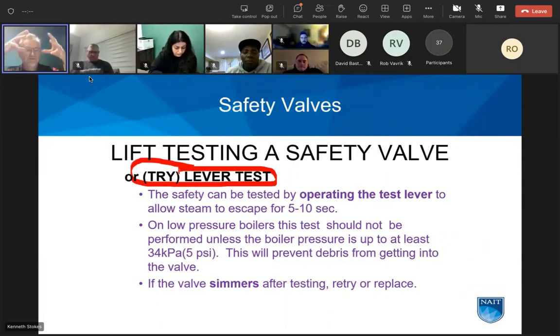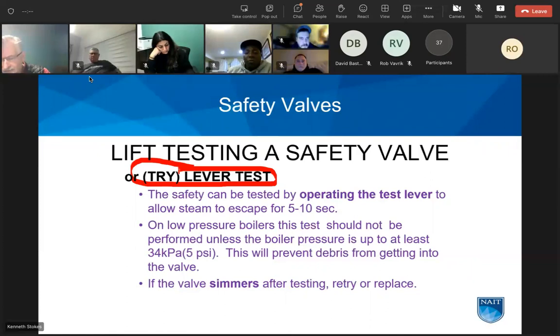Sometimes these safeties are near the roof of the boiler room and the discharge pipe is kind of leaky and cold air is coming in, and even though there's a drip hole in the pipe, there can be some steamy condensation, freeze things up. Scaling inside the safety can cause some sticking of the valve. We need to know that we can check this thing.